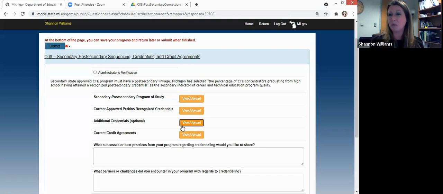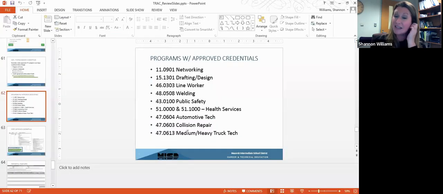I know there's a few welding ones that are being used that are not necessarily part of the Perkins 5, but they're a different credential that your advisors have used. You would put that in. So there's essentially two different spots. Your Perkins 5, which if you fall into one of these categories, they technically have Perkins 5 credentials.